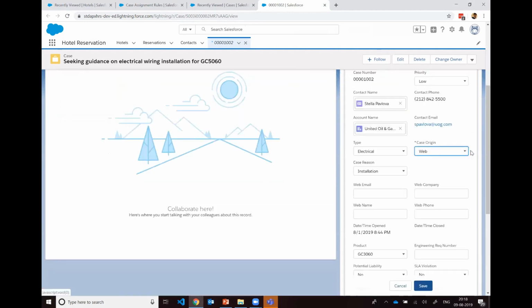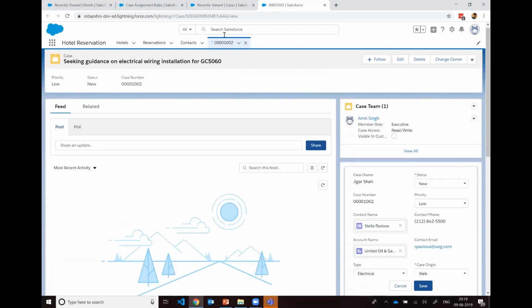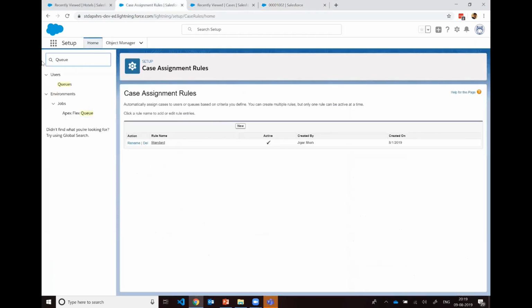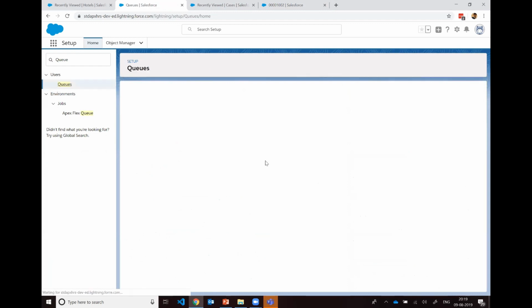So you can have segmentation criteria based on anything. It could be based on the line of business, like I mentioned, software versus hardware. It could be based on the sources from where the cases are. You could have a team which only takes care of cases coming from the web, and then another team for phone and email, right? So for a quick demo, I'll showcase an assignment rule based on the case origin, so that we can segregate. Whenever a new case is created, it will automatically assign it to the respective queue. For that, we need to first go and quickly create a queue. A queue is an interim place where cases will reside.